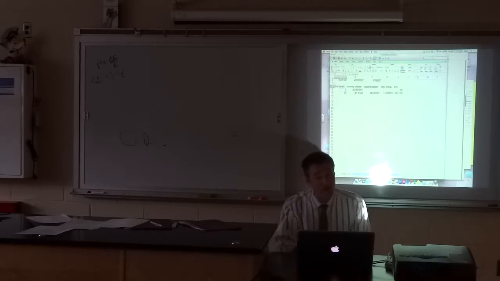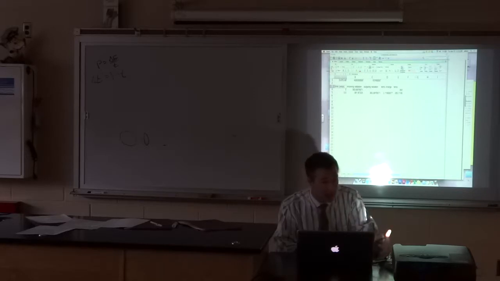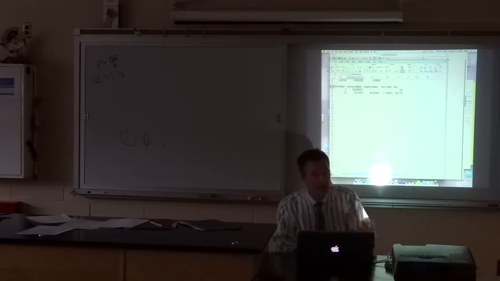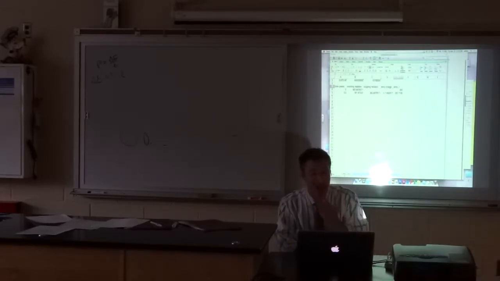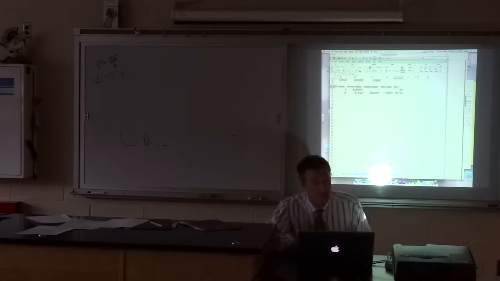And then we have 5 columns, which are essentially our model. So we have a column for the number of years that have passed. We have a column for the incoming radiation. Initially that's set at 364. We have a column for outgoing radiation, which is what we get from using the Stefan-Boltzmann equation. We have a column for the temperature change, and we have a column for the actual average surface temperature of the Earth.